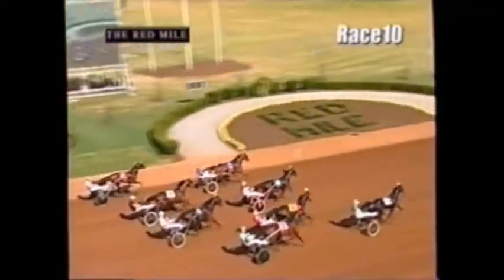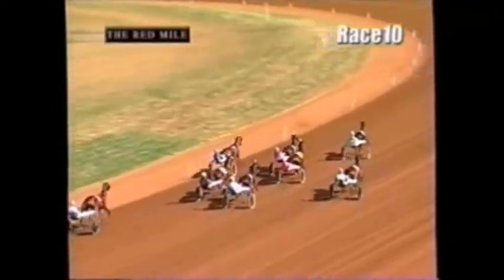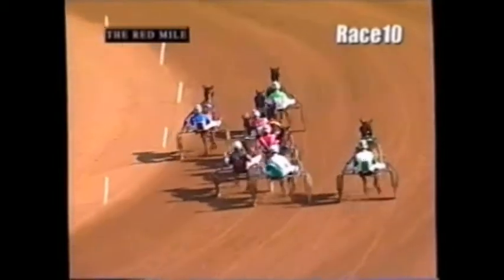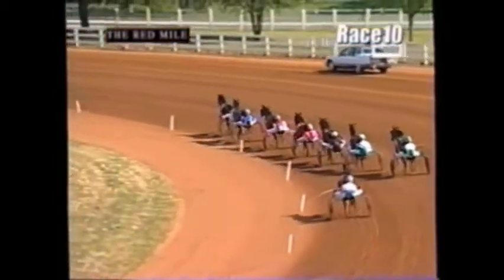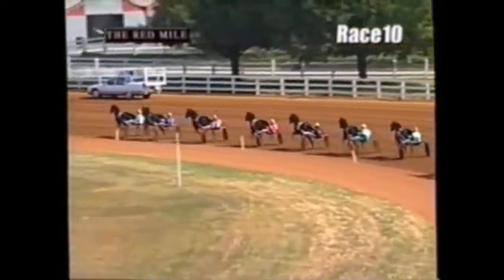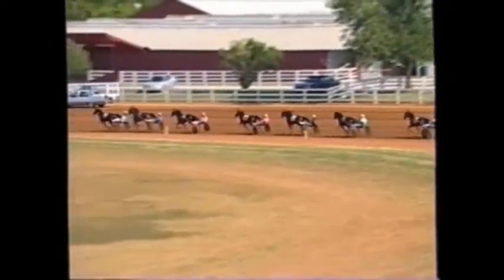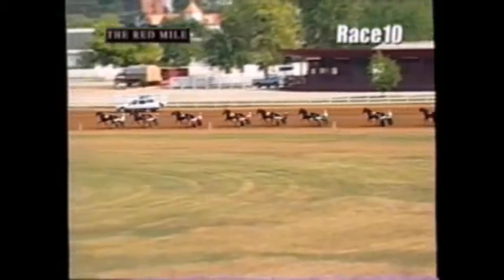And they're off, and Allie Hall is fast off the wings for Steve Byron. She's charging out from the outside, trying to clear the field before the opening turn. Glide Path has come away smoothly on the inside in second. Fun for Us angles over against the pylons in third, followed up fourth by Priscilla's Jewel. Armbrough Wade on the inside is fifth, then it's Malabar Mist in sixth. Sister Sammy is two lengths further back in seventh, and struggling early is Honey Levesque at the back of the pack.